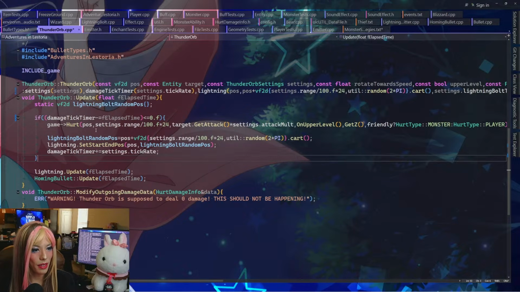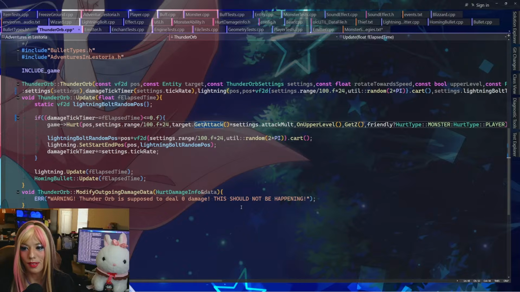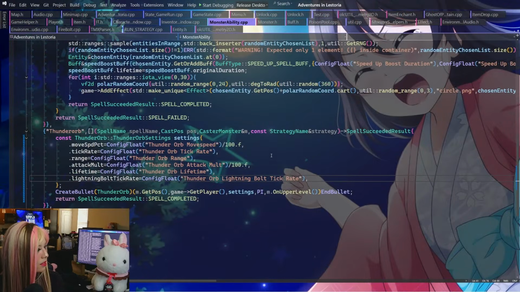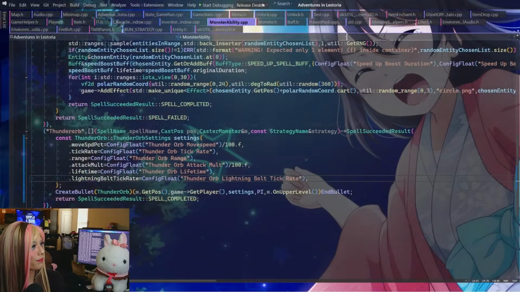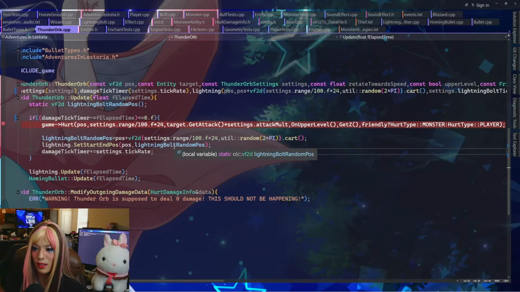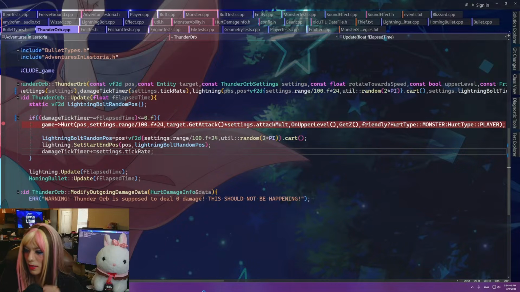Okay, so I need to figure out why our damage is wrong. I guess that's the next thing, because we do respect the attack multiplier from there. Alright, I guess we're going to debug for this one. So I'm probably going to breakpoint when this occurs, and we'll take a look at what the numbers say. The numbers will tell us the problem.